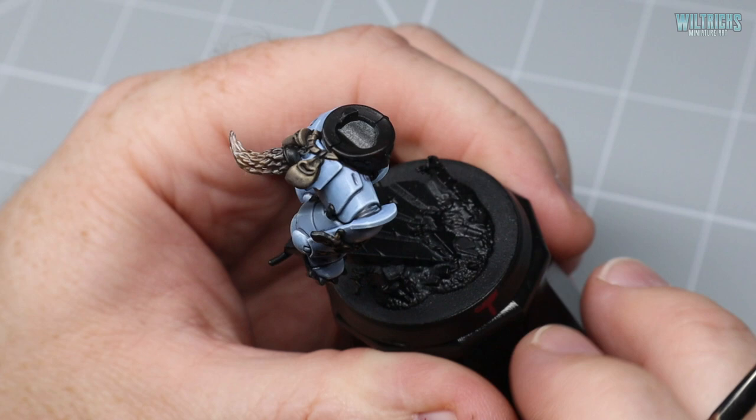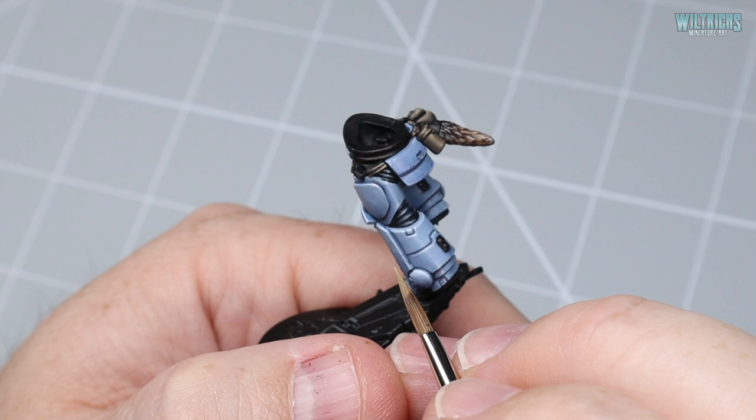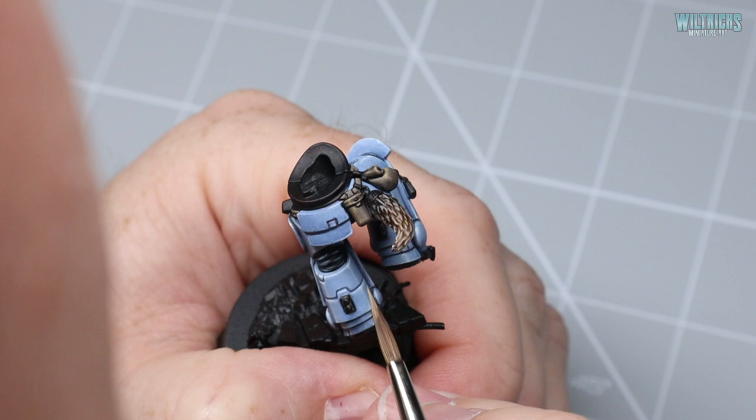Okay, now what we do next is we add a bit more Zandri Dust to the mix to make it a little bit thicker. And then what we do is start to edge highlight a little bit more. So this is going to be a little bit stronger now. We can start to dab it into the raised areas where it's going to get caught, the light's going to catch.